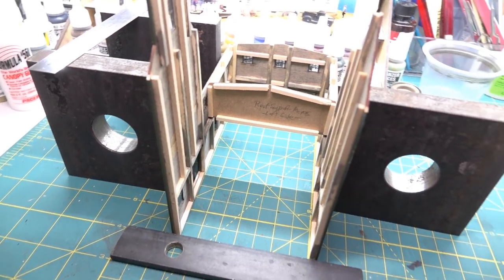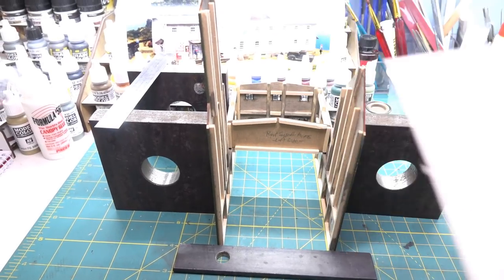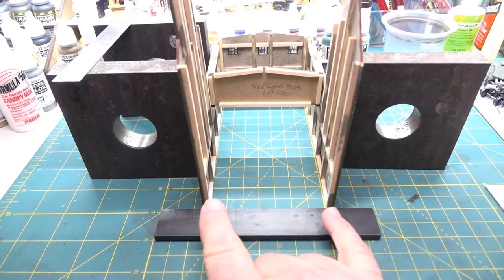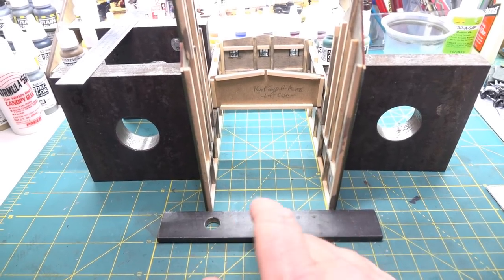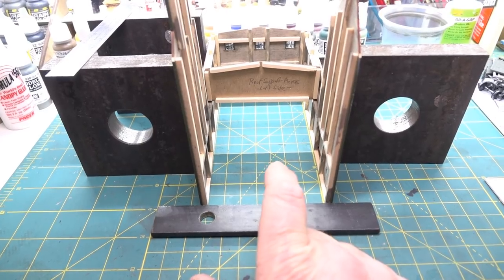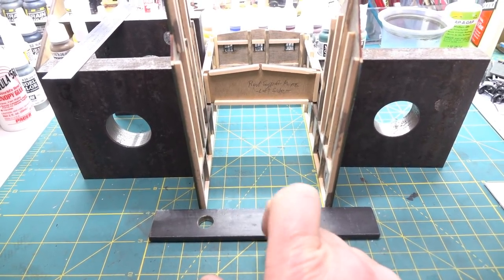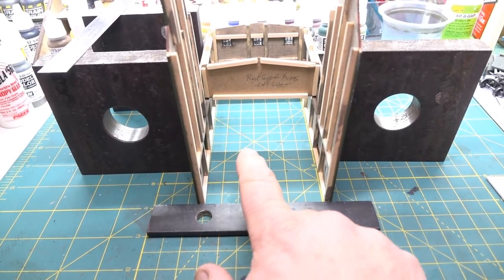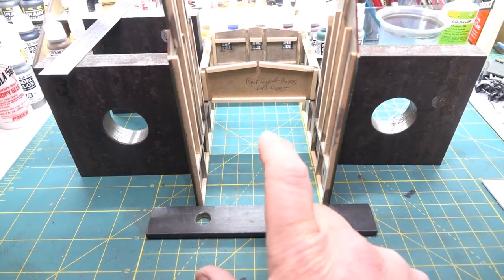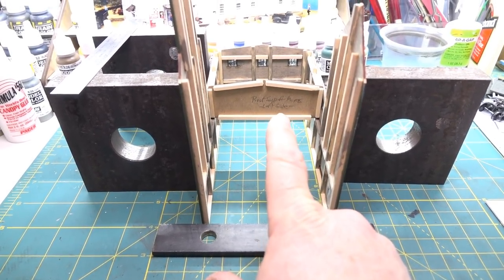So I have a rough cut piece here. What I'll do now is cut this width-wise to the 27.5 HO scale feet, and then I'm going to have to notch it and play with it and fit it in, all that kind of good stuff, which is fine. It's not hard to do. It cuts easy, and then I'll see how it looks. I'm not actually going to glue it in until I start gluing the things together. And then this partition goes in as well, which will also help keep the building square.